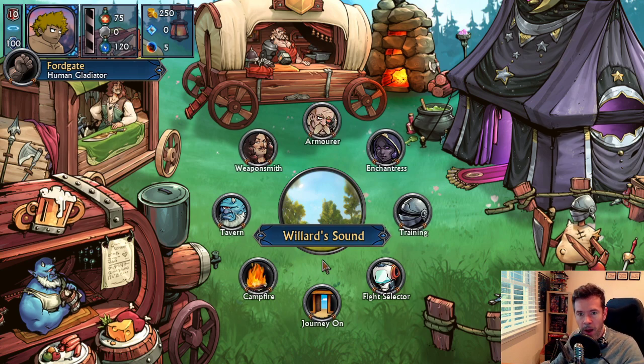When you're doing UI for these games, like user interface, you'll find yourself often reiterating on the design as you see improvements and things come to you. And here we have armor up here, weaponsmith here, tavern here, campfire, fight selector, training area, enchantress.